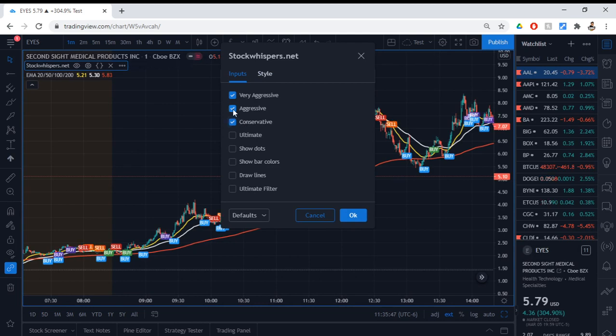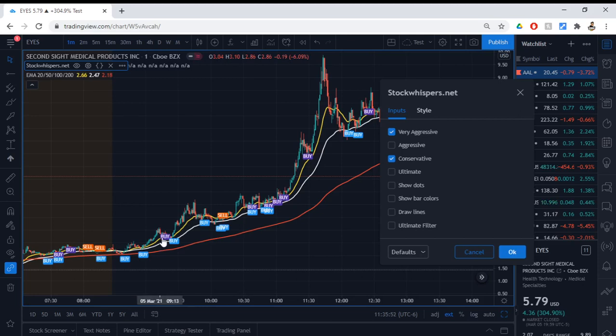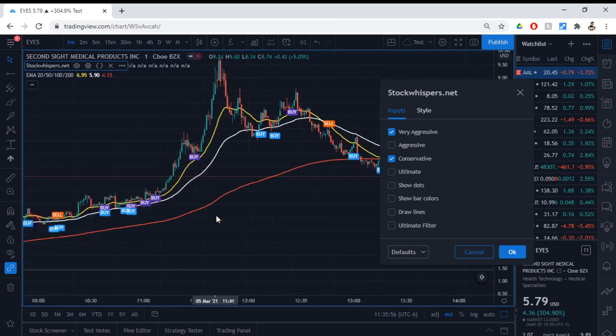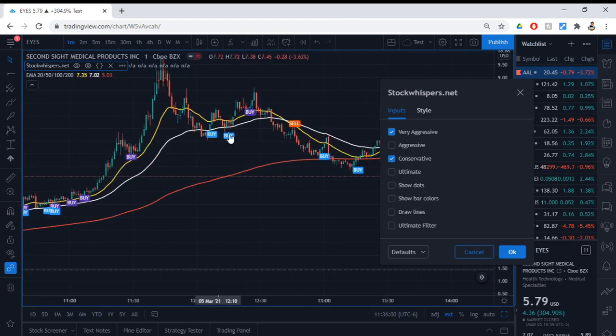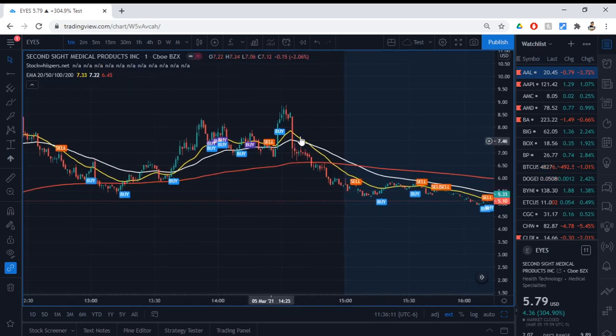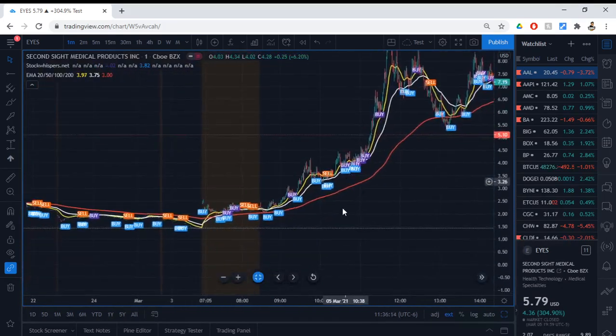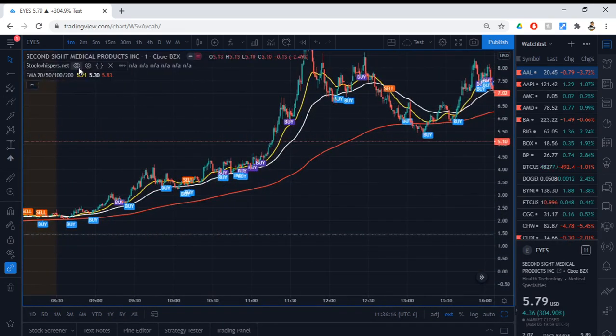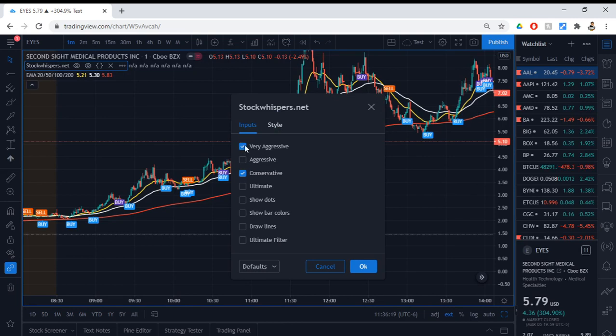You can use the aggressive strategy, same method. Buy from here. You could have bought here, right? You got all these buy signals here. You buy here. Then, from this moment on, you're not trading the buy signals. You got the sell here, right? Then you got the buy signals here. You would have taken that one, and so forth throughout the day. So that's kind of how you mix the strategies, okay?